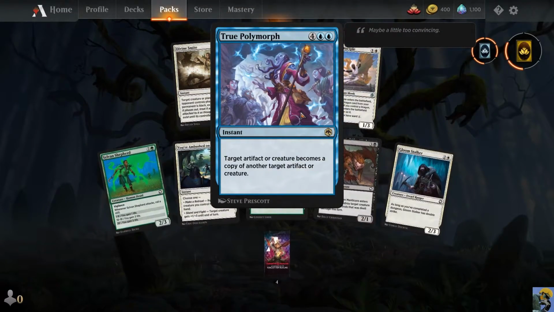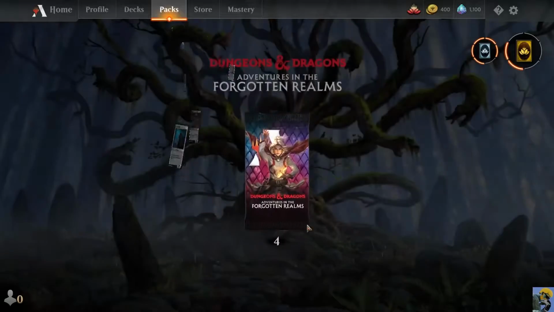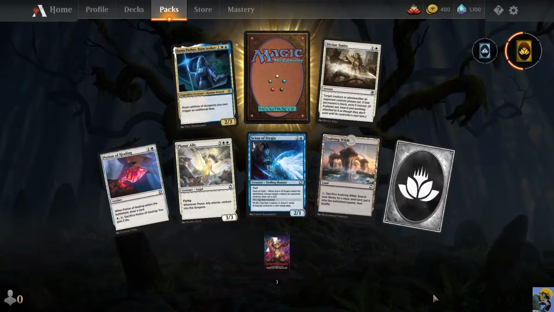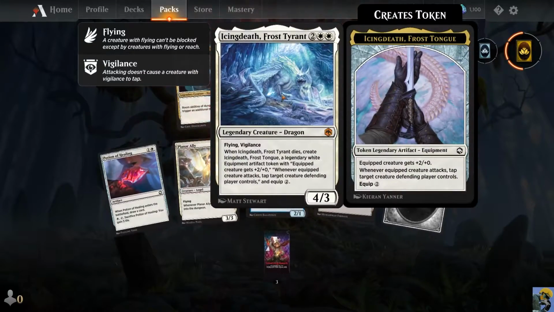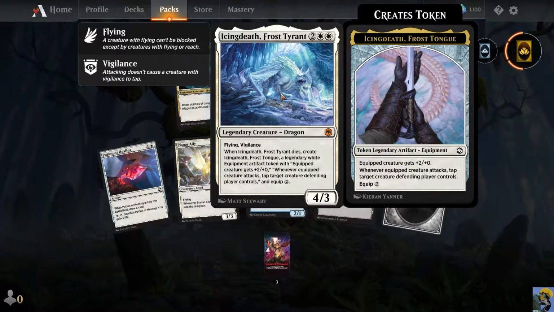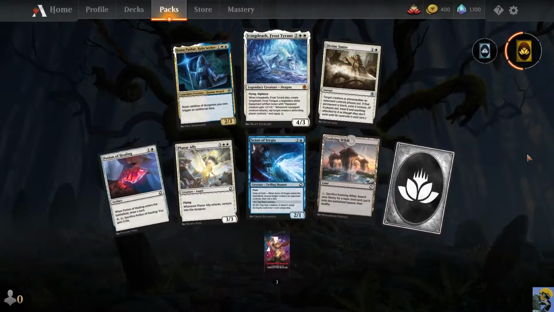True Polymorph is, unfortunately, far too expensive. Amusing, but too expensive. Alright, we chunked off another wild card. Cool. We got a mythic, Icing Death. Very, very nice. I mean, 4 mana for a 4/3 Flying Vigilance that turns into a sword is quite strong.